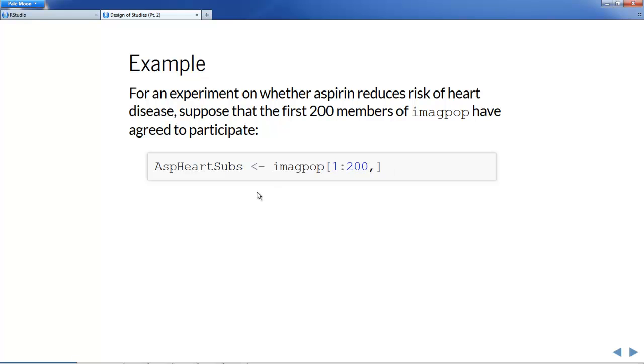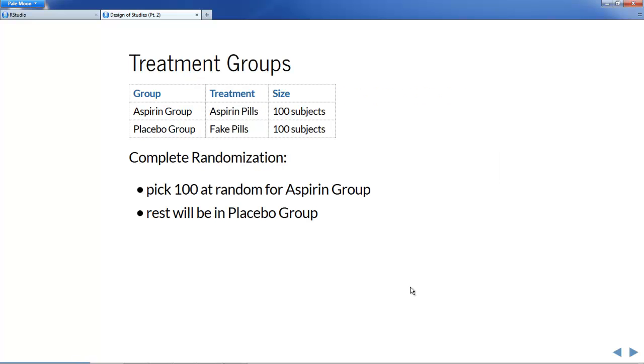We put the results into something that reminds me of the name of the experiment, so aspirin heart subjects, or ASPHART subs for short. Now, our plan is to do a completely randomized design, and we have 2 treatment groups in mind here. One group is called the aspirin group, and their treatment is to take aspirin pills.